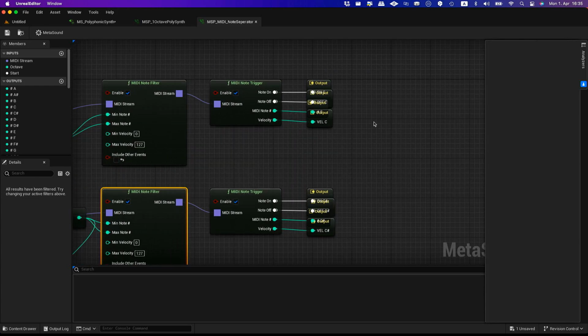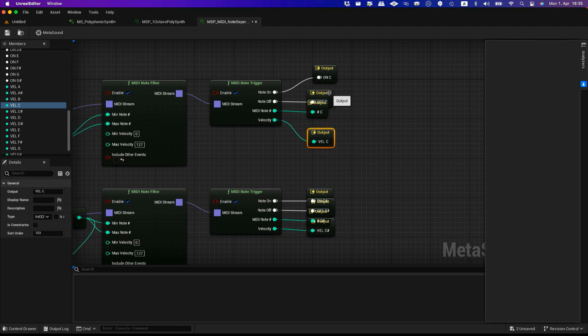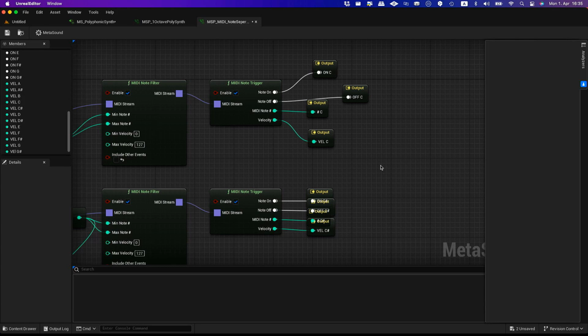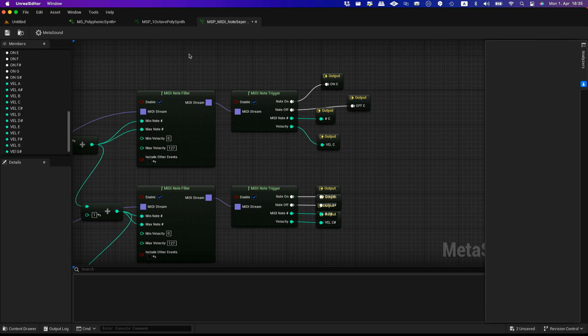And I'm feeding these to the Metasound patch outputs. As you see here, I'm separating note on, note off, note number, and velocity for each single note here. And this is how I'm separating the MIDI notes, octave per octave.